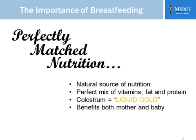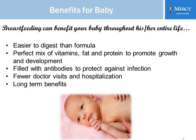It's estimated that colostrum triggers at least 50 processes in the baby's body. It is very nutritious for the baby and helps the digestive tract develop, and also helps the tract to prepare for the breast milk that's going to come after the colostrum. Colostrum is also full of many different immunities, and these are transferred from the mother to the baby, giving the baby its first immunization, so to speak.